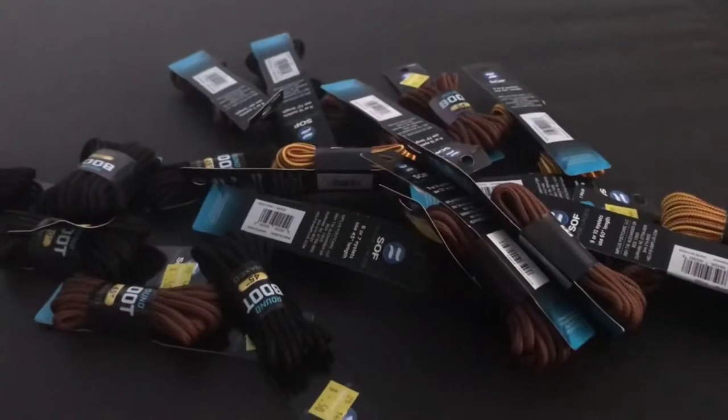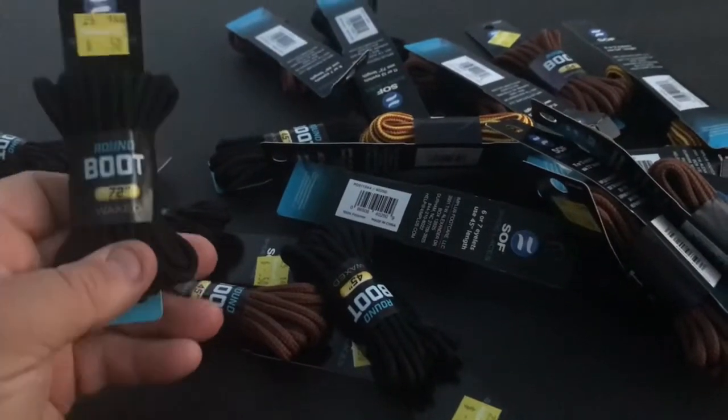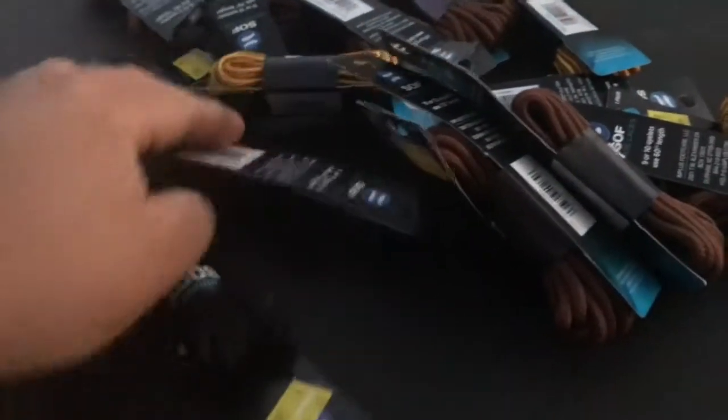Of course these are boot laces, and if you see that tag, that's 50 cents. I know they're not normally terribly expensive, but this pair of boot laces is usually about two dollars. So 50 cents for something I already use all the time was a really good deal to me.